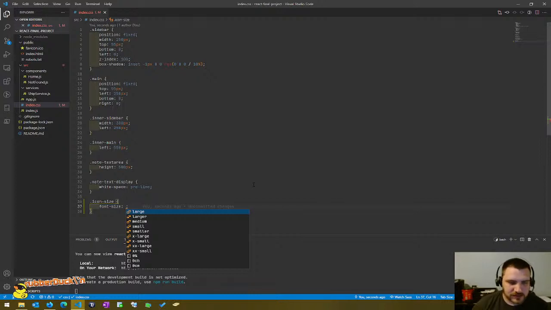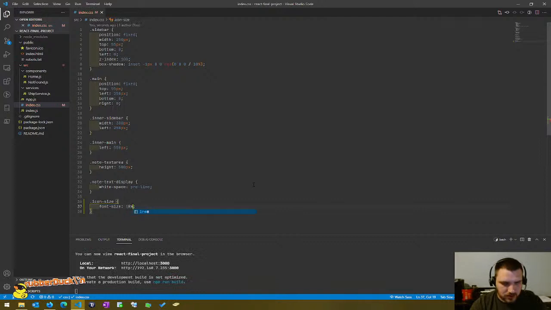And so in most browsers, 16-point font is your base measurement. And so you can control the font size of different things based on percentages of the base font of the website. And so we're going to just start with 1 rem.